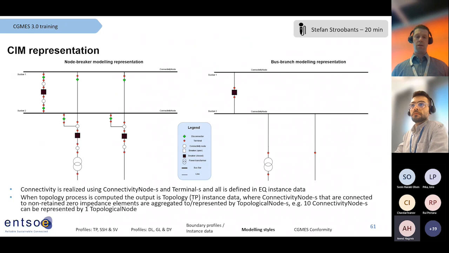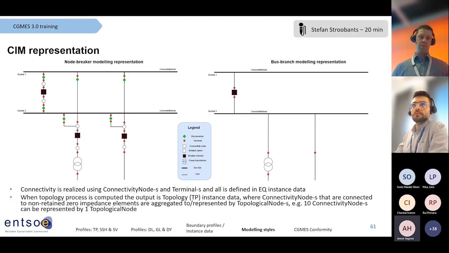I want to condense the model to bus branch, so there's no need for the breaker. I only want the measurements on the terminal. But then you have the TP making the linkage, because you know which topological node was produced on the basis of which connectivity node, and which terminals are connected around.